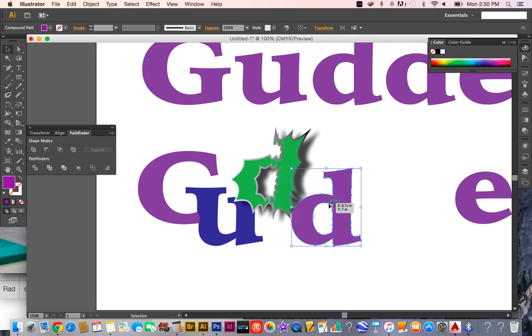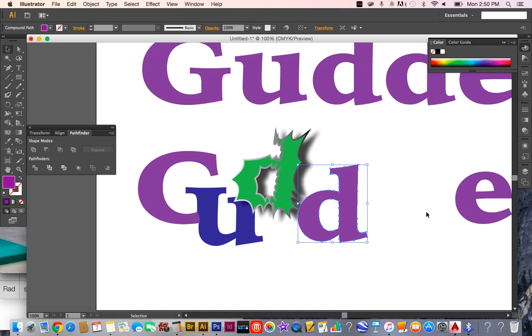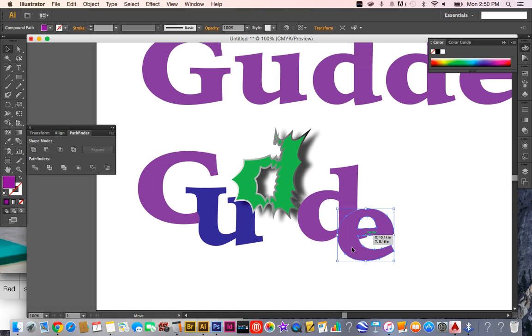So what you're going to do is edit these, and all of them have to be different. Okay, they need to be completely different from one to the other. I want you to experiment. You can even take this and, for example, I got both of these selected. Try your Pathfinder palette. Exclude the overlapping. You can get some really neat effects when you do these things.